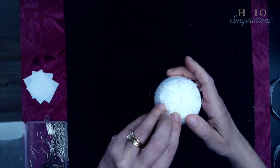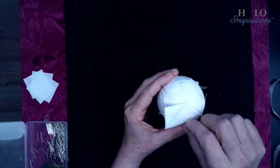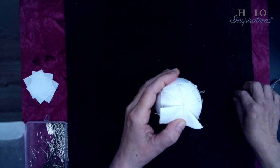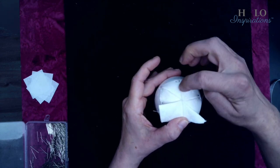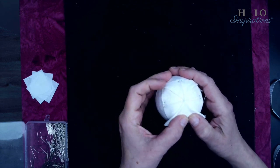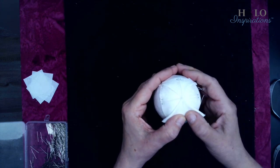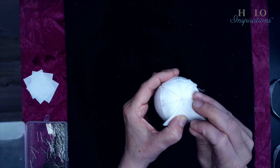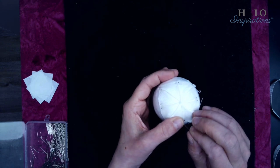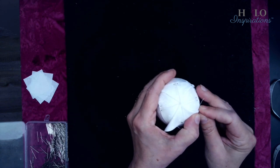Do the other side. Oh, and see what I'm noticing? I don't know how well you'll be able to see this, but my line is not straight. So I'm going to pull this out real quick. And I'm going to make it so that this line is straight. And I'm going to check it by folding everything up to make sure that my line looks straight. Okay? And it does now. So now I'm going to put my pin in the middles to hold those two corners down, and then the outsides.